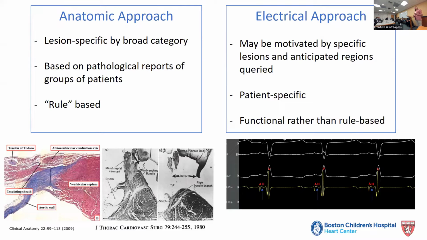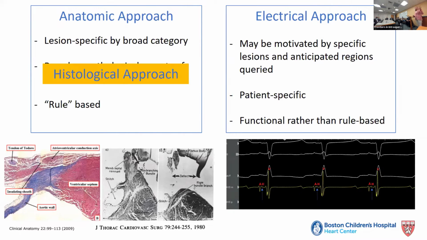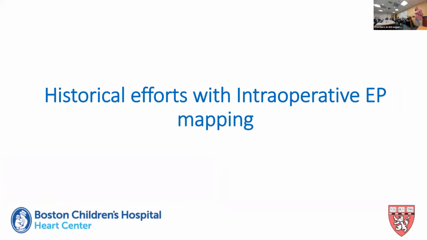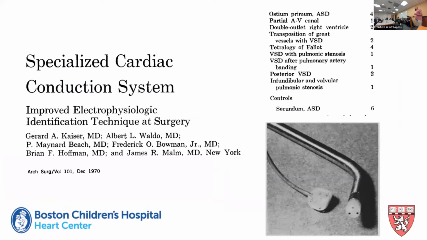And so this is an example in the lower right-hand corner of what the electrograms look like in comparison to a surface-based ECG. And I think the histological approach and some of the other methods that I'm looking forward to learning about even more today offer the anatomic approach, but at a patient-specific level. So I think those are really exciting as well and sort of analogous in many ways to what we're doing. As Dr. Del Nido alluded to earlier, this really was an area of significant research in the 1970s primarily.